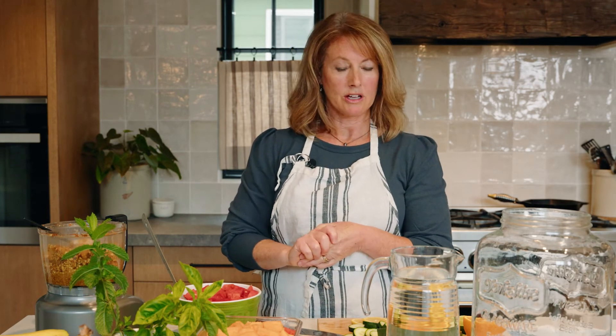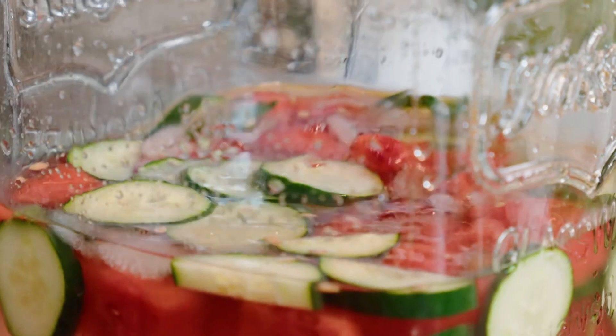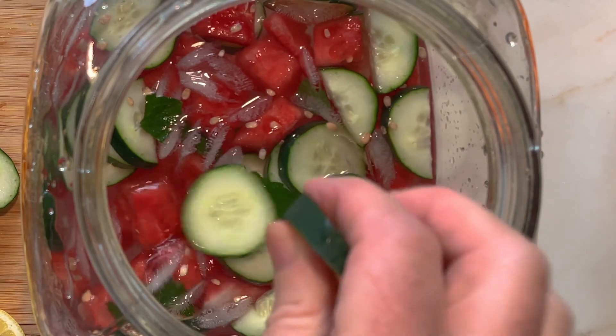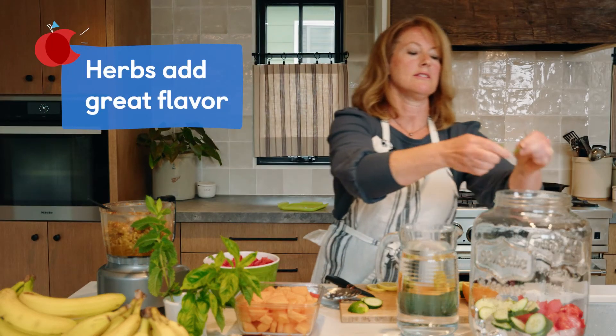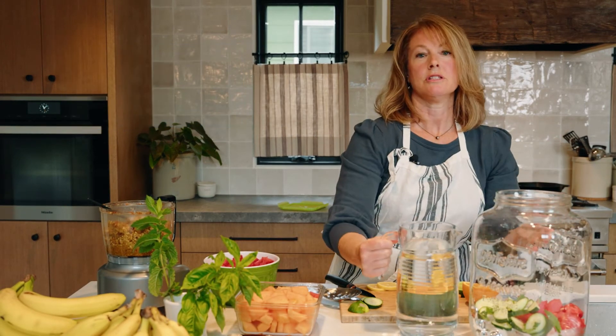Let's go ahead and make an example of an infused water. We've got lots of options here, but one thing I think would be really colorful and pretty and great on a nice warm summer day is some watermelon and cucumber. We'll put some watermelon in there — this is a great thing to do if you have leftover fruit lying around. We've got some cucumber, and then we'll just add a little bit of mint. Kids can pinch this off, they can tear it and add it right into this container. And then we just fill it full of water.